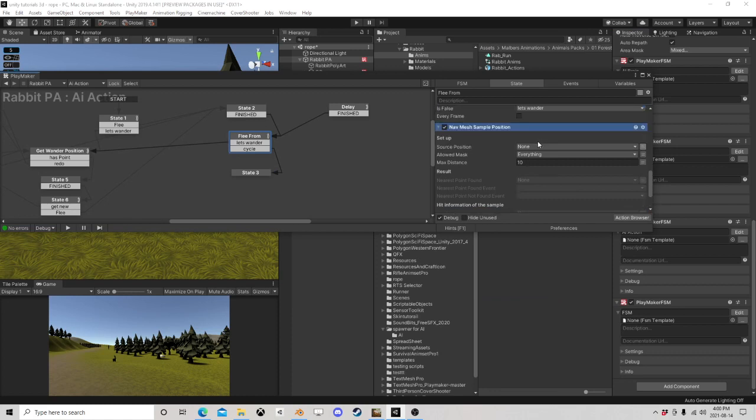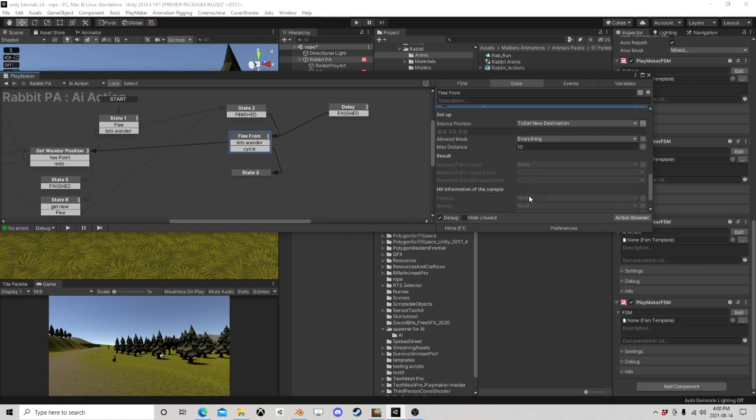I think. So we're going to use set new destination, 10, nearest point found.